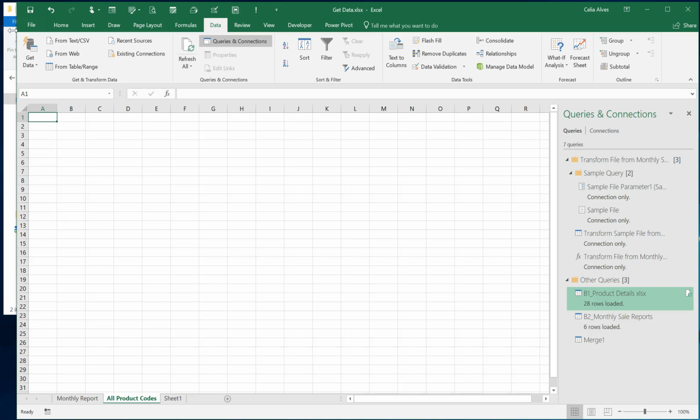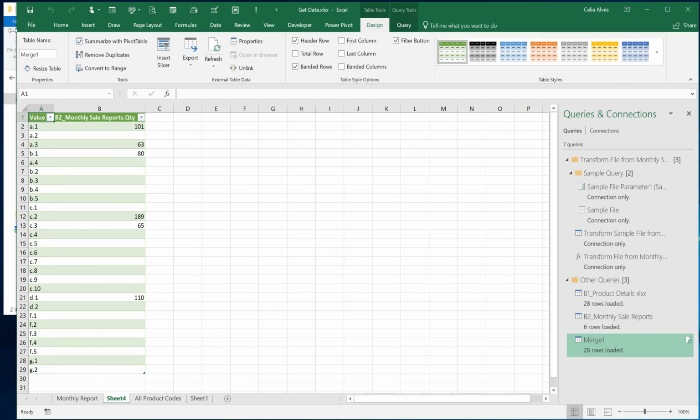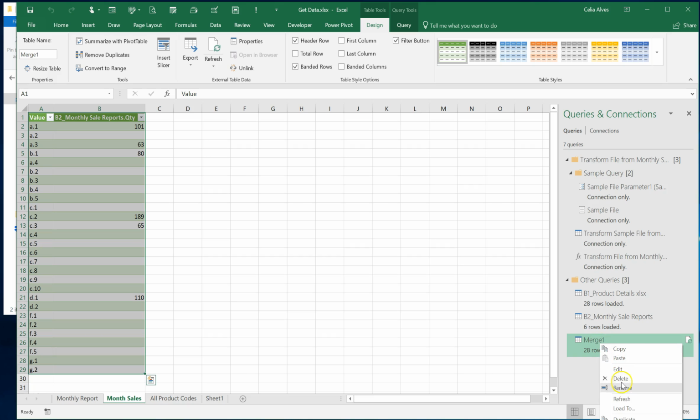Because I want the table here, I just go close and load and let Power Query just open a new sheet and put things there. I'll call this month sales, and this report here, I forgot to name it, so we can rename it now, and I will call it C1 month sales.